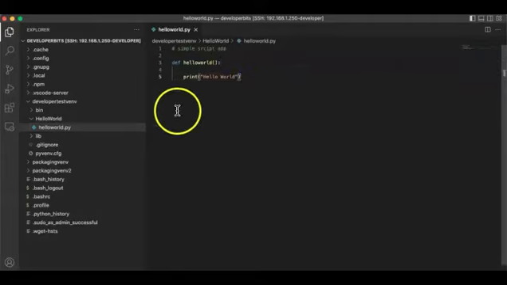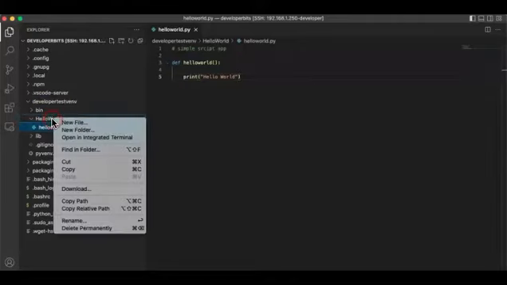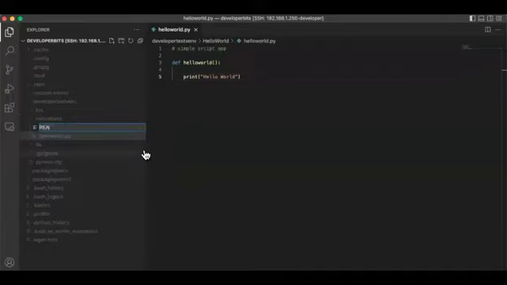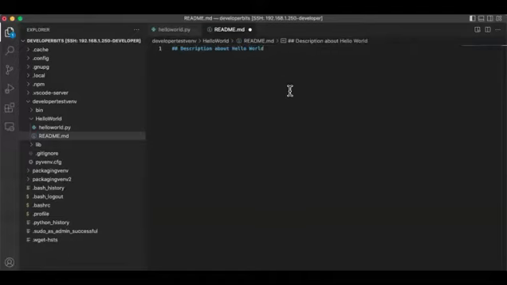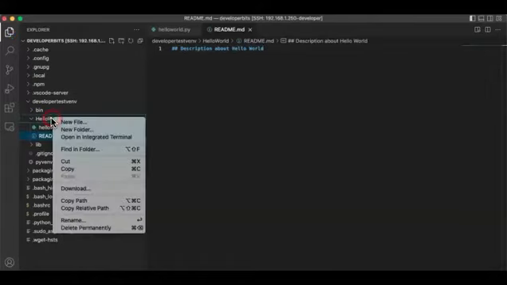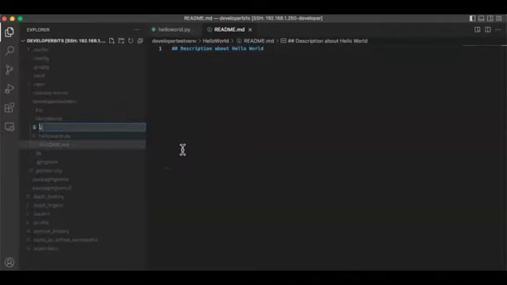For example, we can also have here readme.md, which has all the information about your application. So you can define all the description and all the uses of your application here, and you can also create other files here, like a license file.